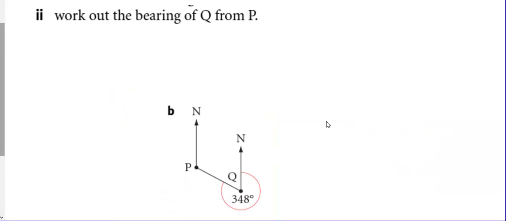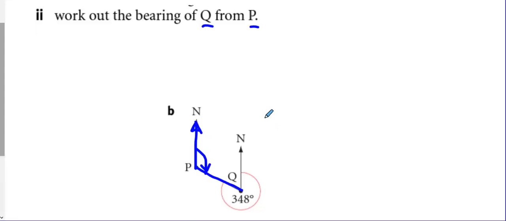What did I say? If they say work out the bearing of Q, that means this letter here, the bearing of Q from P. So on point P, you draw the north direction, which is already done for you, so you don't have to do that. The next step is to connect the two places, Q and P, using a straight line. That is already done for you. So which angle do you think they're asking for? The angle they are asking for is this angle here.